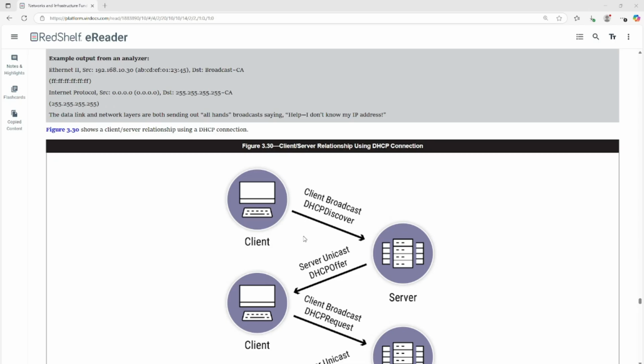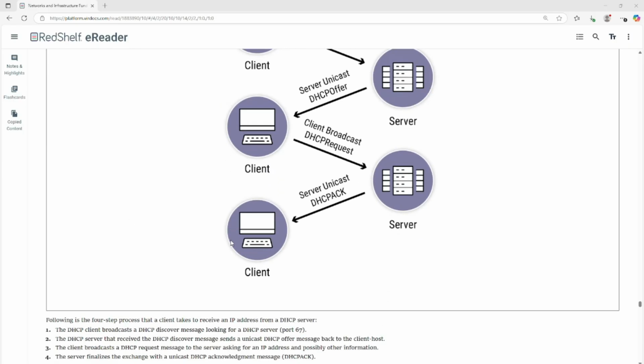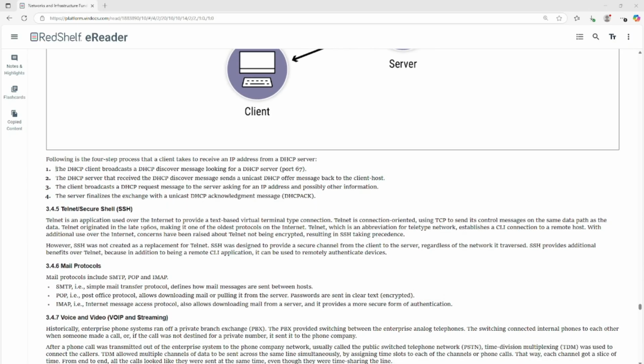So keep in mind that very first step is different from a TCP connection. Because normally with DHCP, clients don't have an assigned IP address. They have to search and ask if there's a DHCP server available. And then they're going to show them the list and then they're going to request. So that first move, you have to keep in mind that it's the client that actually broadcasts to discover a DHCP server. And you can read this through to kind of get some understanding.